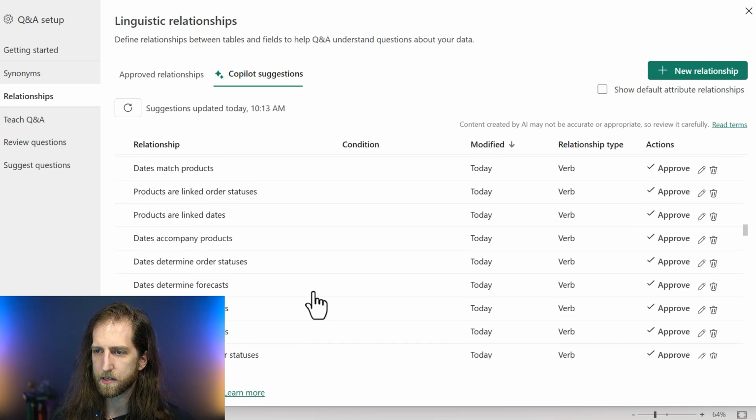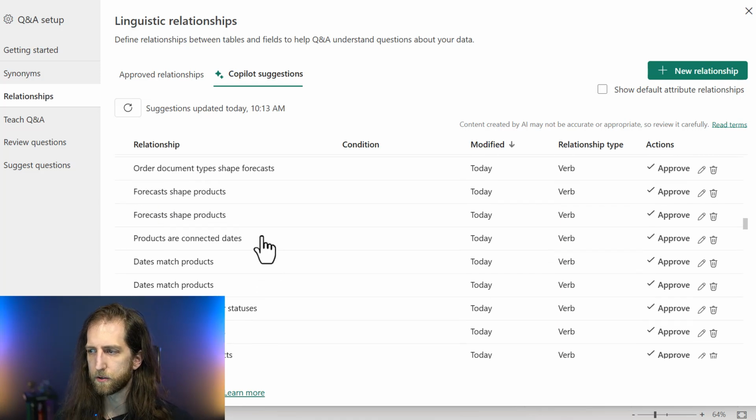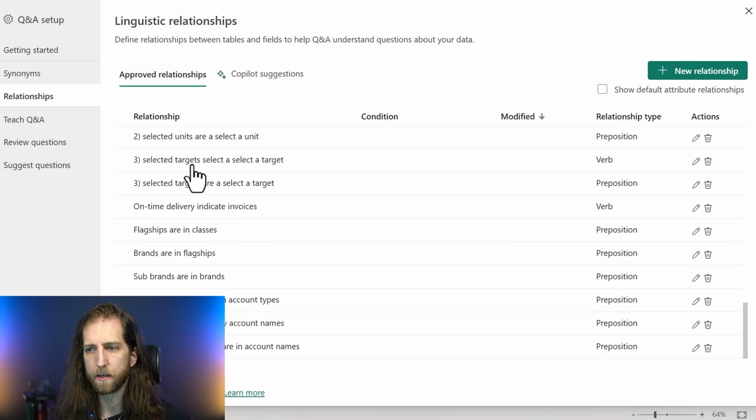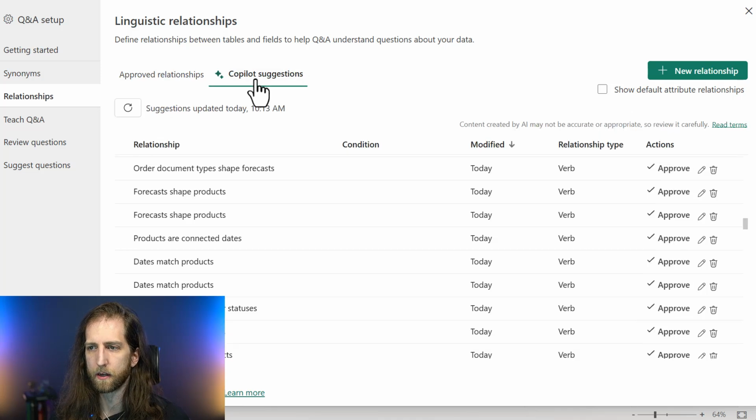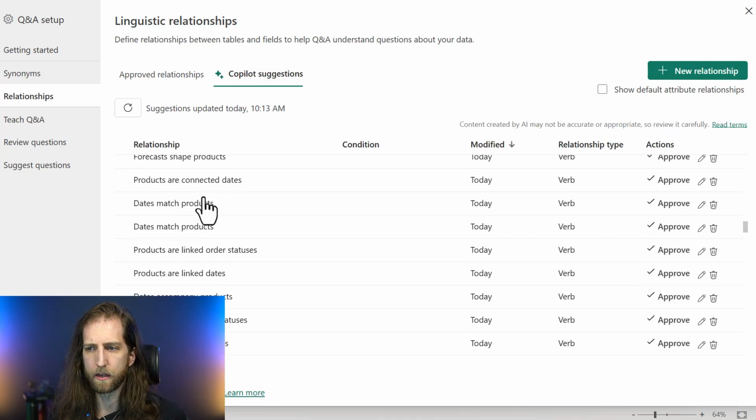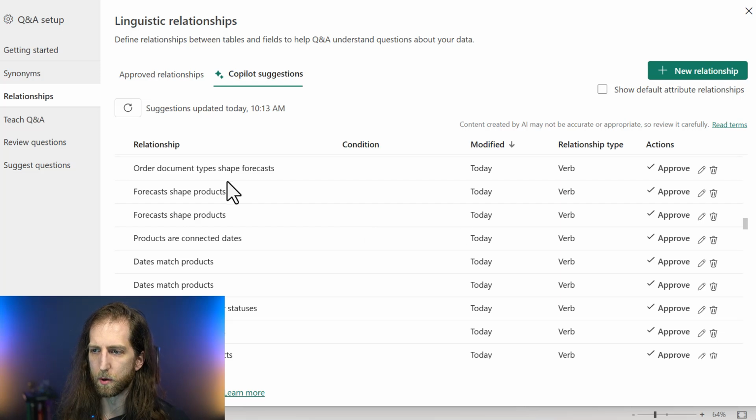So if I'm honest, I think this is very limited in terms of how useful it is. It's only useful for you to start to think about what kinds of things you could put in your relationships. Because again, this isn't a muscle that you're typically using. So this could be useful for like an iterative exercise, but most of the things you're going to see here, like forecast shape products, probably it's going to be totally useless. And it's just going to be helpful to kind of jog your mind and get you thinking about it.